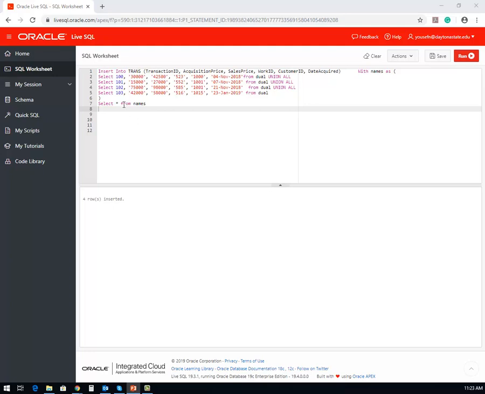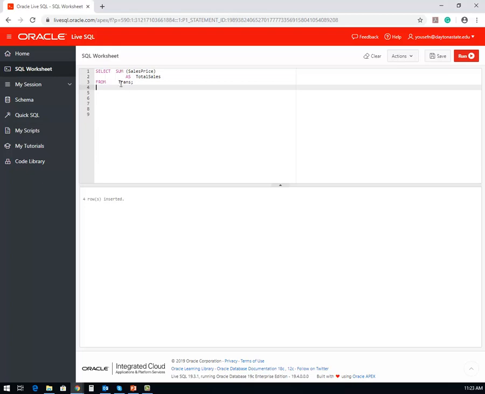We can use some kind of calculation in our code using data manipulation. To perform some calculation, we are going to use the transaction table and get the sum of the sale price.